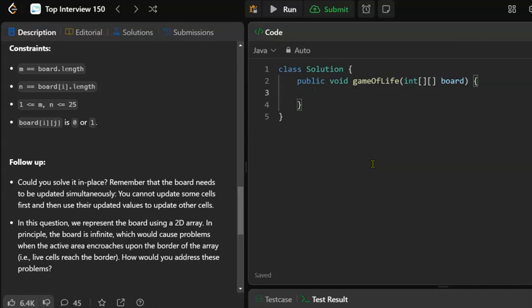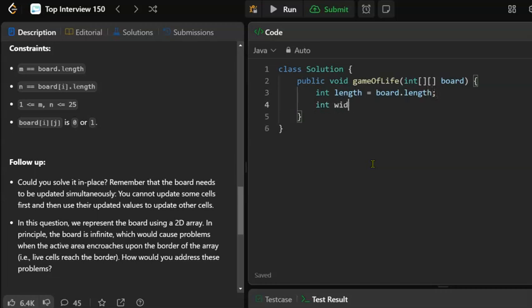So let's start with this. Oh, you know what? We can't start with that. Well, actually, let's start with this then. Int, I don't know what to call it, m, let's call it length, equals board dot length.